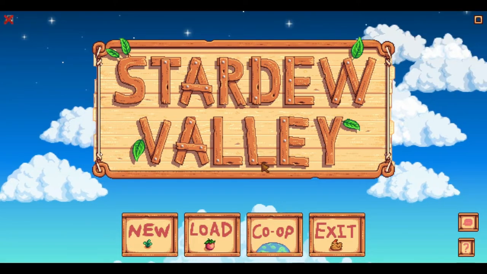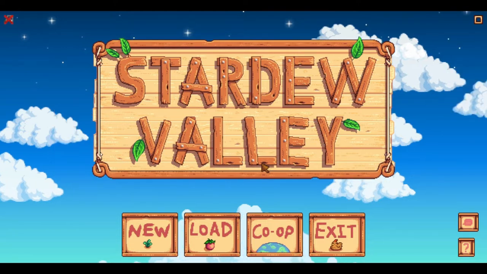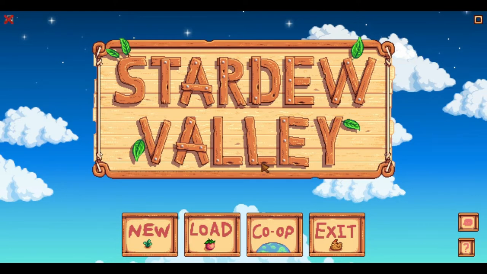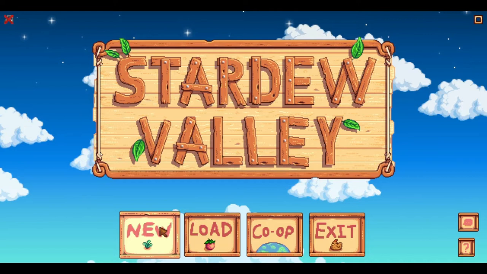Today we're going to be playing Stardew Valley. And I always pick the exact same path every single time I'm playing. I always romance Shane. Somewhere in my brain, I think I can fix him. But today we're going to be taking a new path. I'm going to start romancing Elliott.